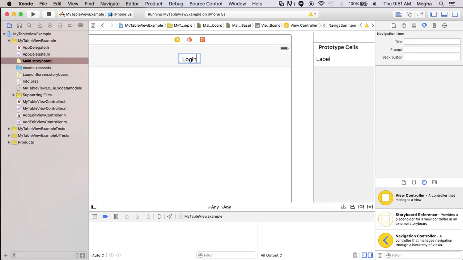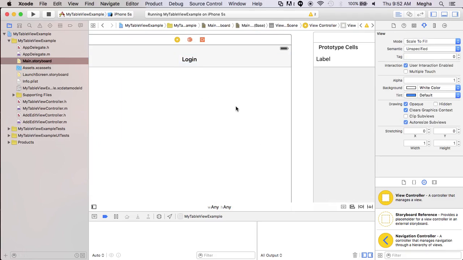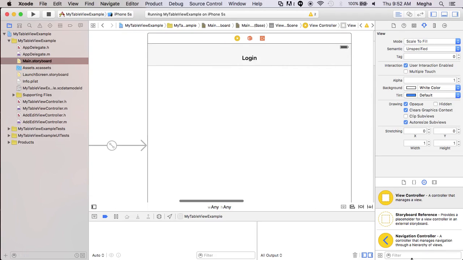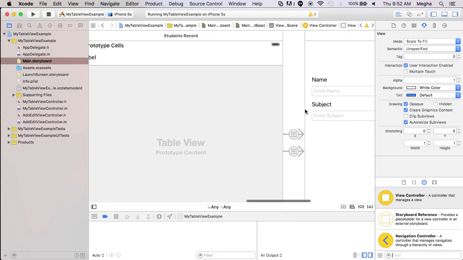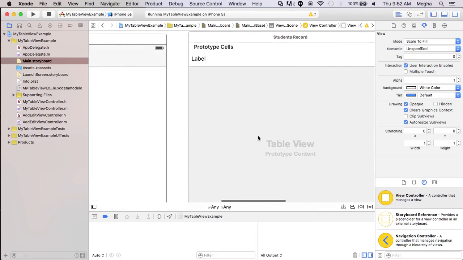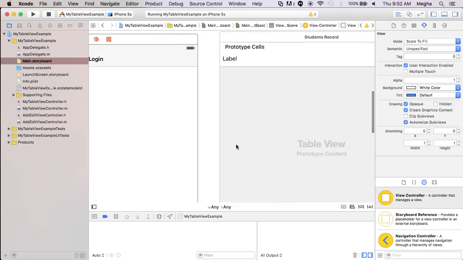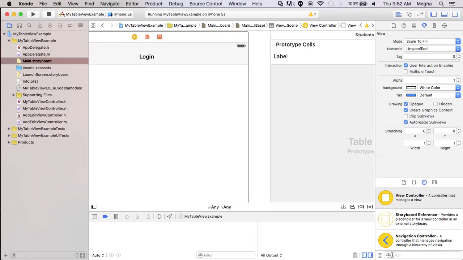So, login. And let us bring, see, remember this has all become dead-end view controllers, because this does not have any connection at this point as I removed it, but we have to make a relationship. So let me bring those.